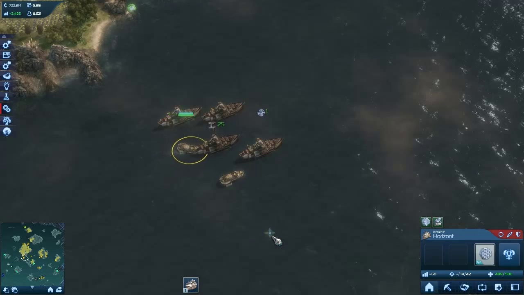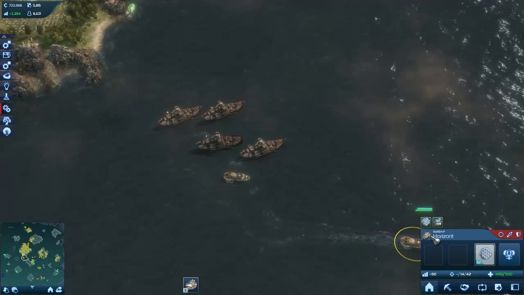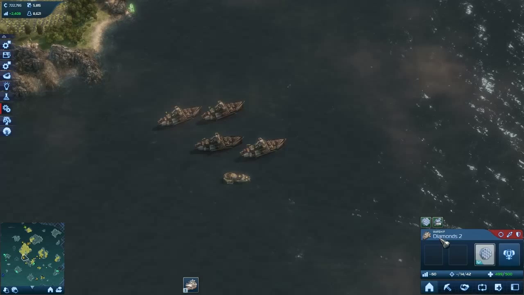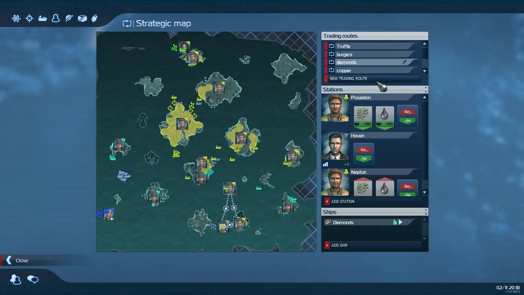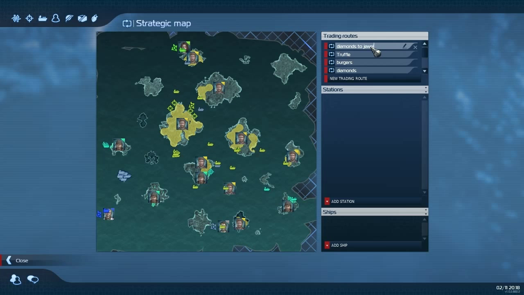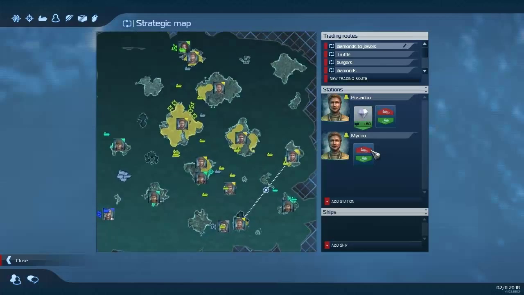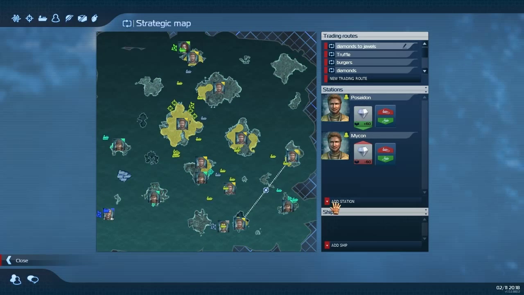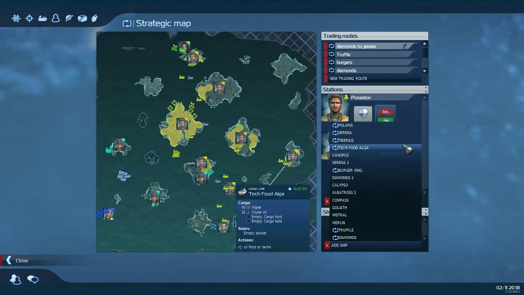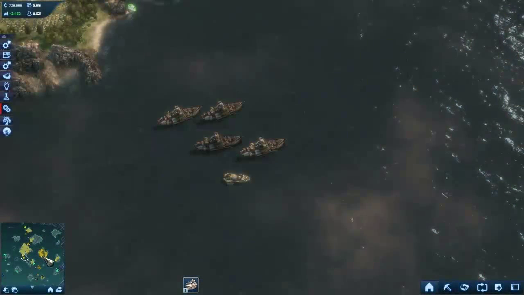Let's just use this ship. We only need one item slot. Let's call that guy Diamonds. Diamonds 2. New trade route. Diamonds to jewels. Okay.